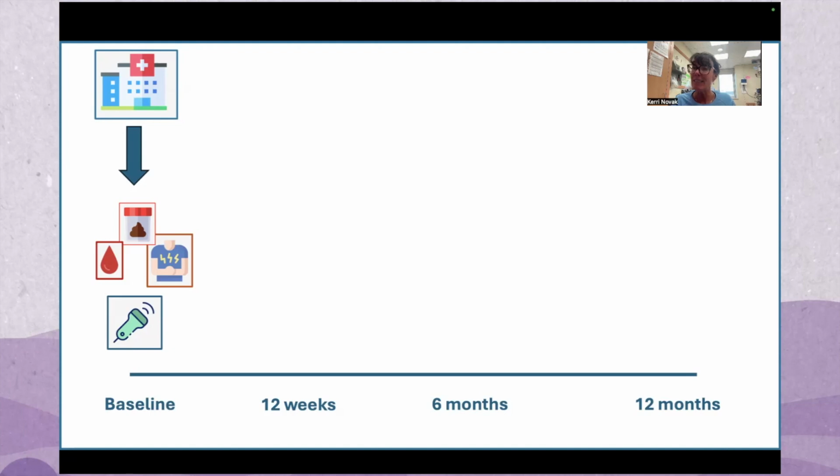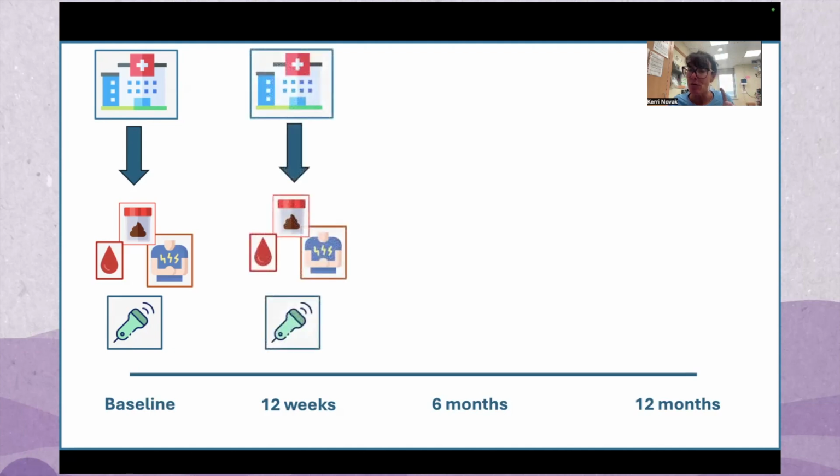So let's say you get a diagnosis of Crohn's disease in the ileum, we have tissue, we do an ultrasound, we have a baseline set of measures, we start you on effective medical therapy. We would then 3 months or 12 weeks later, follow you up to make sure you're getting better. And the first thing we would do is an ultrasound.